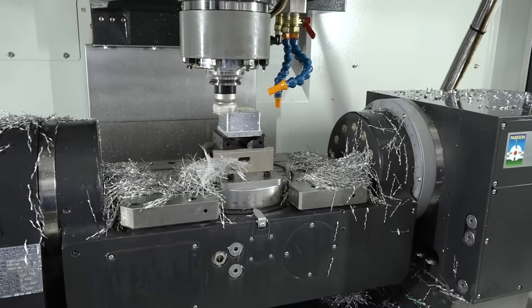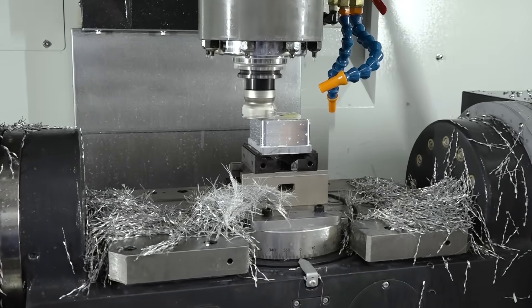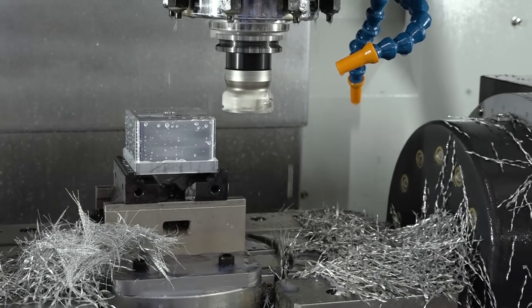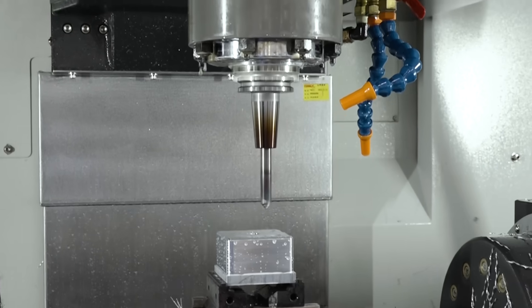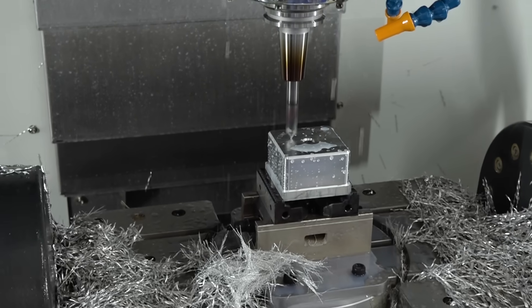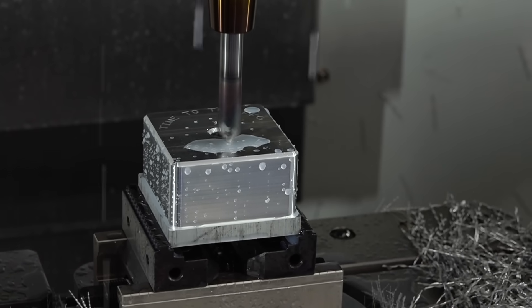So this machine, being a four plus one, all four simultaneous axes can move, plus a fifth positioning axis. The unique thing about this machine compared to a lot of other four plus one machines on the market is that this rotary table is integrated right into the saddle of the machine. So in the X and the Y axis, this is not sitting on top of the work table from a three-axis machine — it's literally bolted into the saddle of the X and Y axis. That really increases and enhances positioning accuracy, repeatability, gives a little bit more stability and rigidity, plus it allows for a little bit more clearance height underneath the Z.